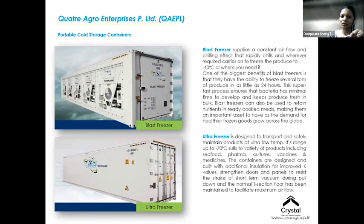Normally a civil room has all these facilities, but we have made a concept where movement is also possible. If you want to store the product and maintain its temperature, that can be done. Where blasting is required up to -40, that can be done. Even an ultra freezer maintaining -70 is possible. This can be used for storage and logistics. For example, if a company's warehouse is at a particular location, say Bombay, and they want to do some blasting, once the blasting is done they can move this product to any other location where blasting is required.